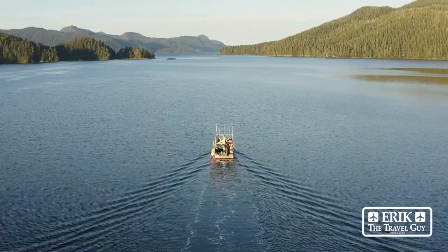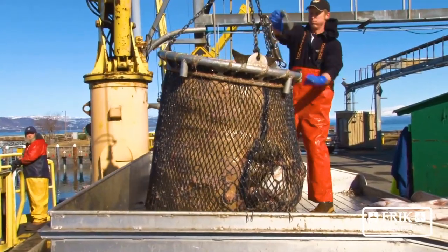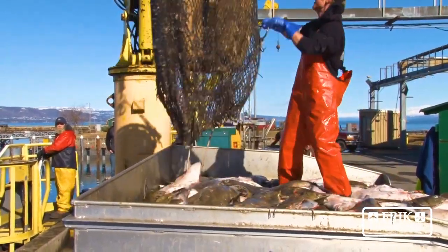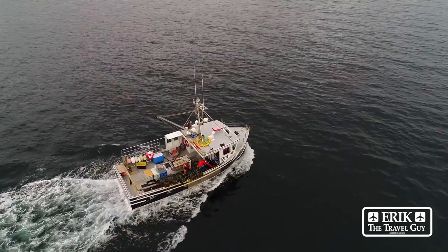Trawlers are strictly just hook and line — that's kind of the premium product. The gill netters do a great job; they're a little bit higher volume. And we require them to bleed their fish, which is kind of new in the last probably 10 years. They see the return on their investment by better fish quality and higher prices because of the quality — a lot less waste and longer shelf life.